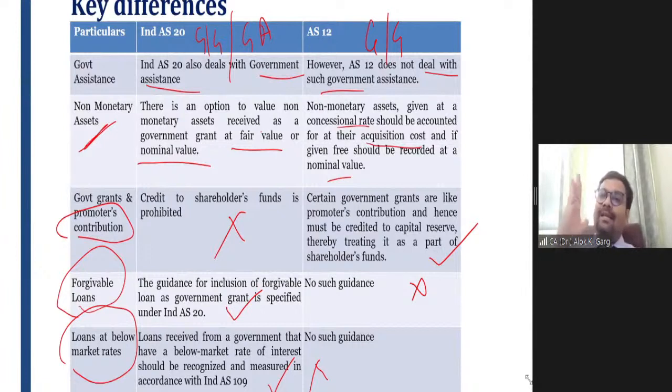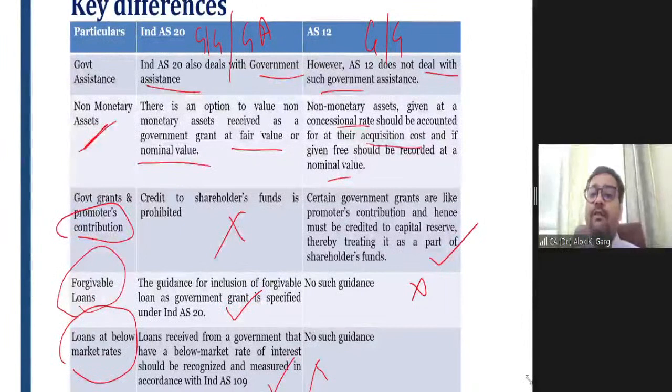So initially the loan was there in the balance sheet. So you have done the accounting entry, bank account debit to forgivable loan like a government grant. Okay. So in that case, in the 3rd year, if such loan is repayable, then what accounting entry will you pass? You will pass forgivable loan account debit to bank account, and whatever interest you have to pay will go prospectively in the P&L. So whatever loss has been incurred by the company has to be prospective, and whatever impact is there has to be charged to the P&L.